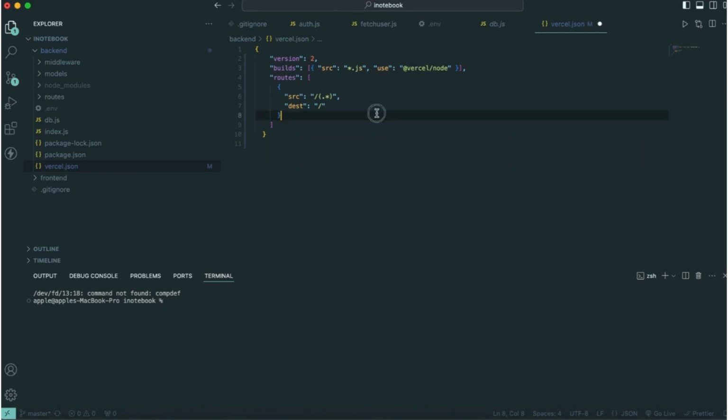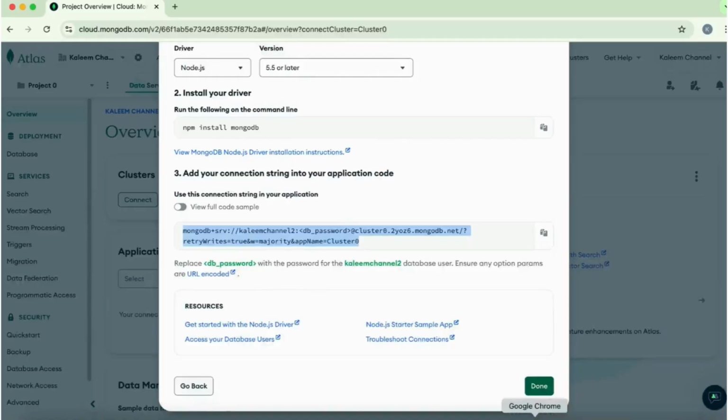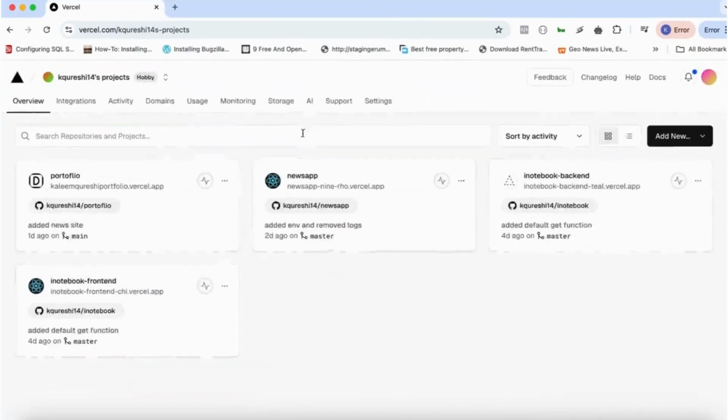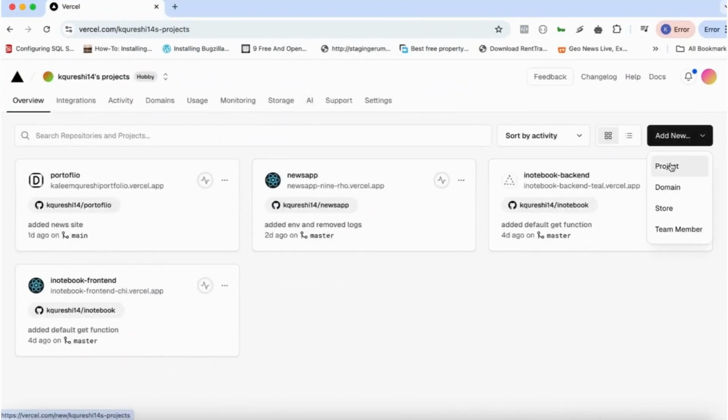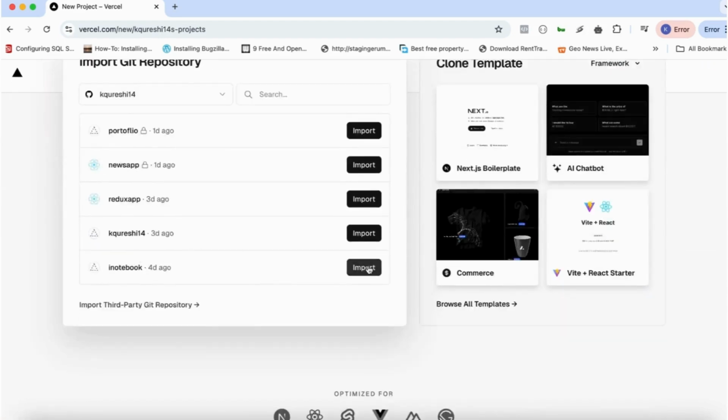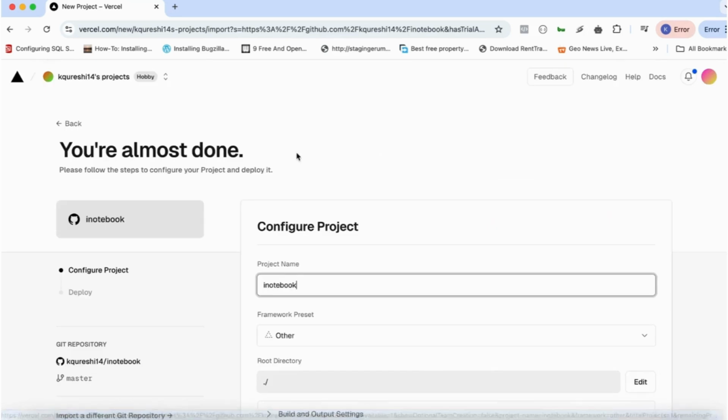So just copy paste this information as we're going to deploy our front end and the back end on vercel.com, right? So now let's jump into Vercel, and there we will see. Okay, now here I'm going to create one project, for instance, this is the project. I'm going to import this one, iNotebook backend demo, right?